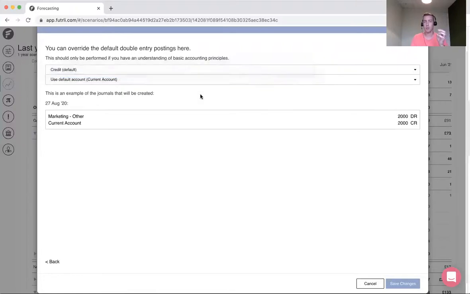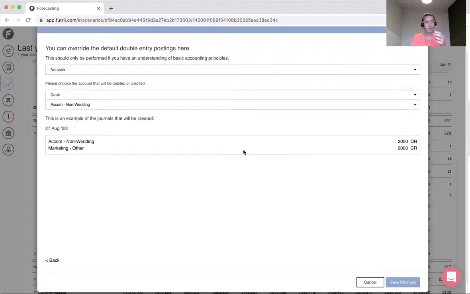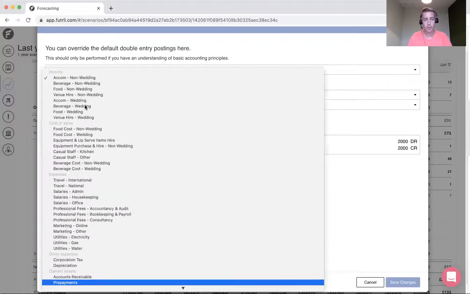So we can put it to a no cash movement, meaning that we're not going to be paying off anything in our P&L. All we're going to do is change where we build up the liability effectively, so we can then pay it off on that quarterly basis like we were just talking about. In here, we need to change this to a credit, and we need to put it to our prepayments.